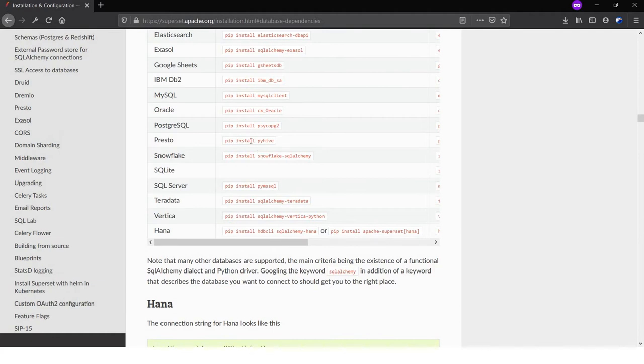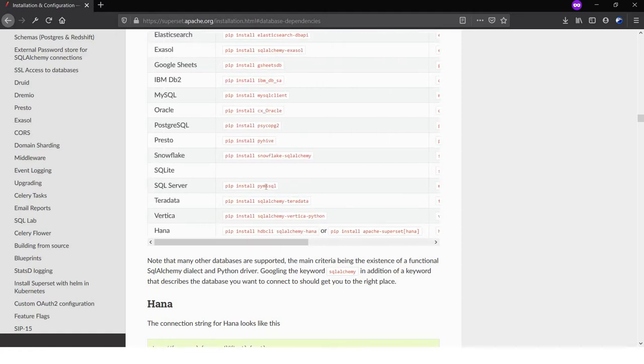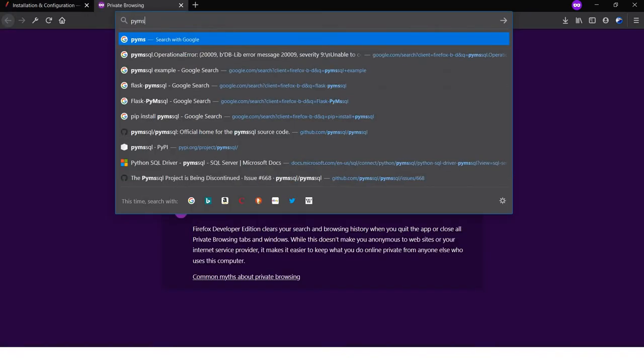in the Apache Superset documentation that they tell you to install PyMSSQL, right? This is what they were doing. This is how they tested it. But unfortunately, I've realized that this library, this module, has been deprecated. It was deprecated last year in November. That's when they publicly said that they were going to deprecate it.